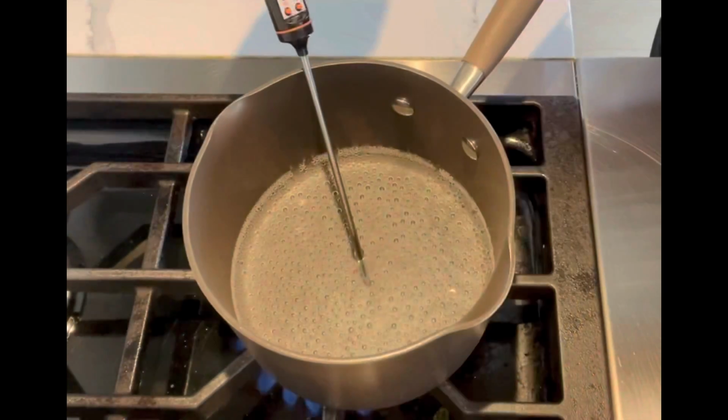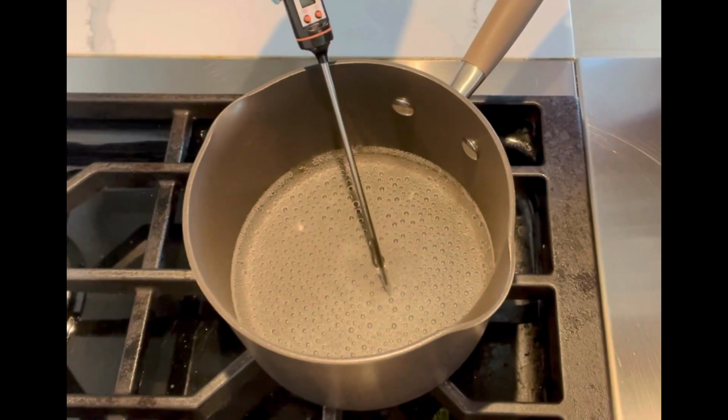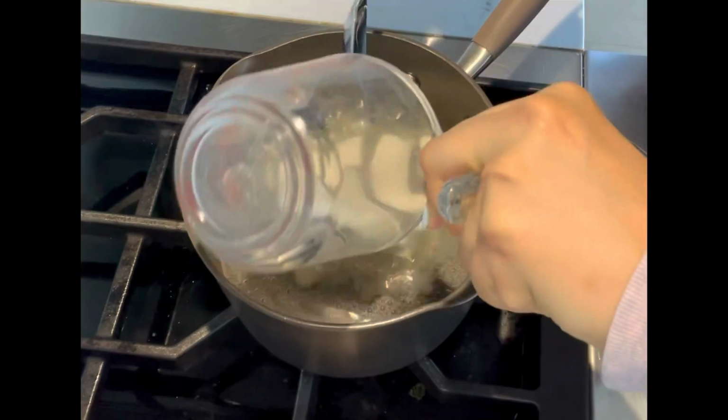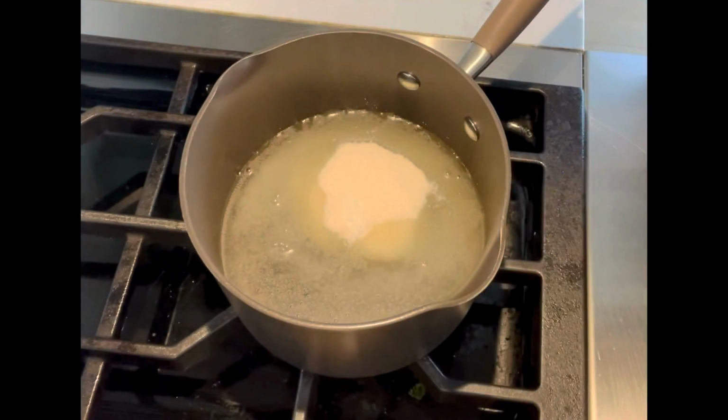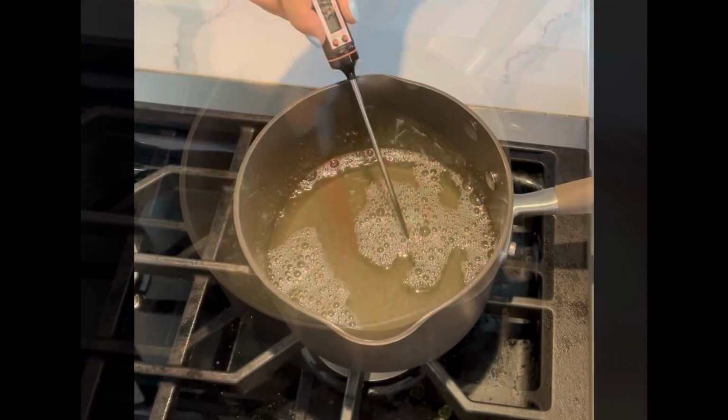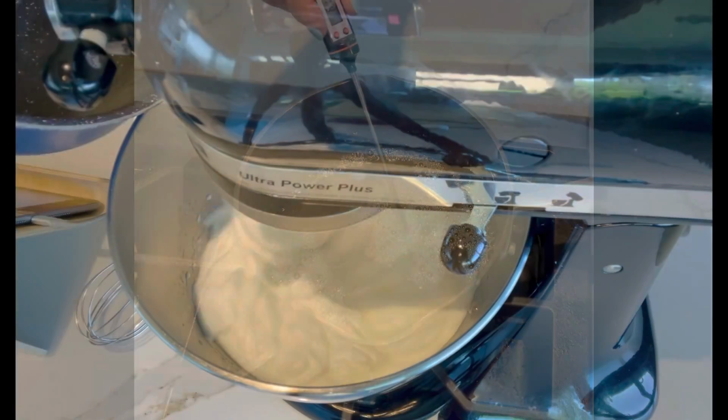Boil water until 85 degrees Celsius. Turn off heat and pour the gelatin mixture into the water and stir well. Turn the heat back on to the lowest and keep the temperature of the mixture at 80 degrees Celsius.